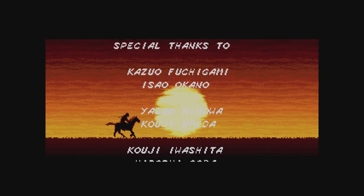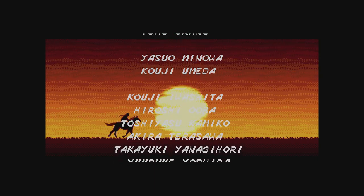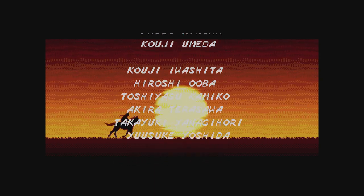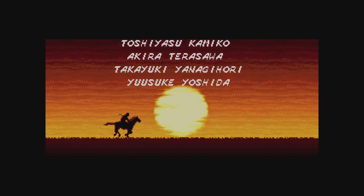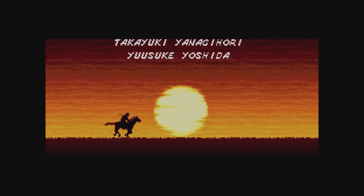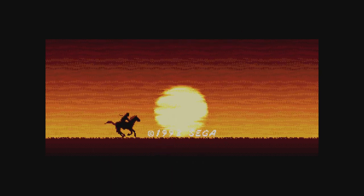The mistake I made was on the level where you're blowing up the dynamite to make platforms appear. Admittedly, I made a really bad mistake and it cost me a life, but the rest of the run went really smoothly, so I'm happy with this.